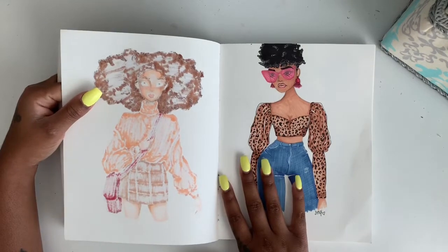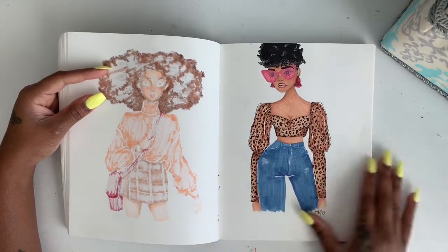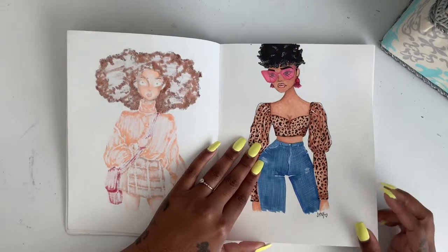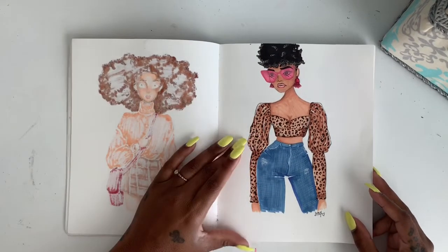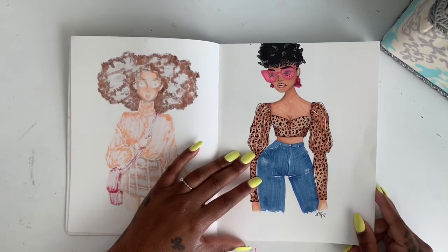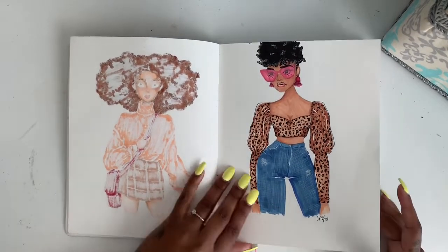This is about two Pinterest references here, one for the body and one for the hair. Just trying different hairstyles, doing prints, just trying to really expand with my color rendering. So yep, she turned out pretty cute. I love the earrings. Those are my favorite kind of earrings, anything fringe.